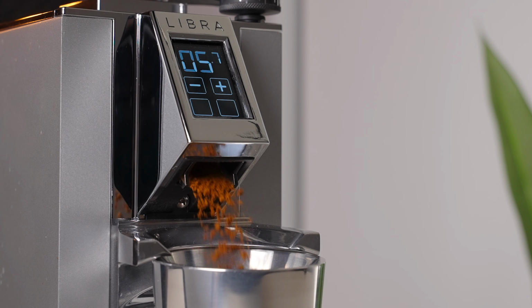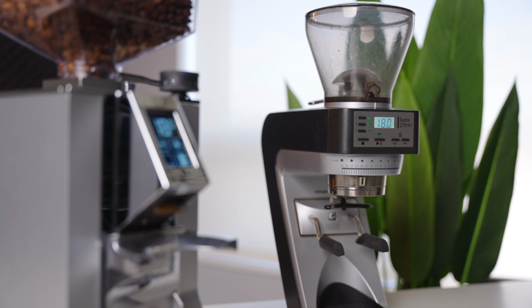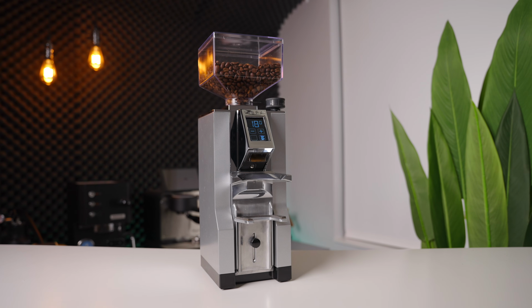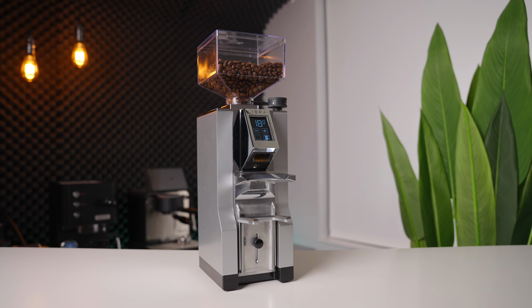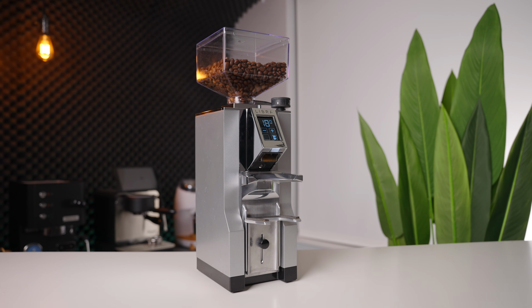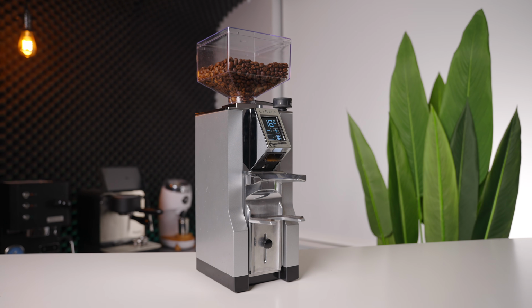Grounds came out nice and fluffy and well distributed, and the included metal dosing ring actually made the process very clean, leaving pretty much no stray grounds on my white countertop. Compared to something like the Baratza Sette, not only is the Libra much quieter and has a much better build quality, but I also found it easier to set up with different portafilters, more accurate shot to shot, and just an overall more refined and confidence-inspiring ownership experience.